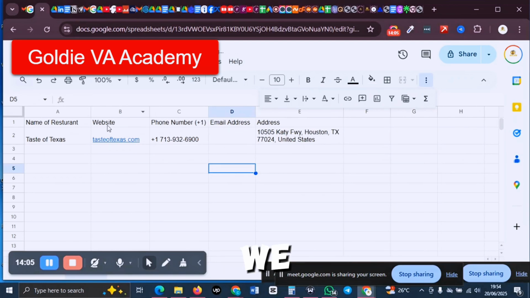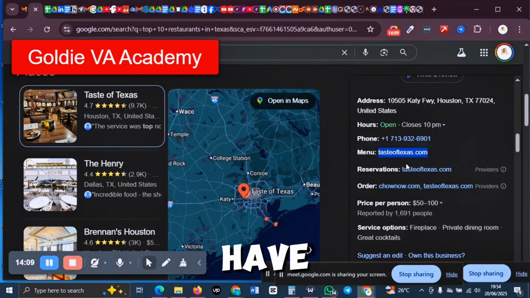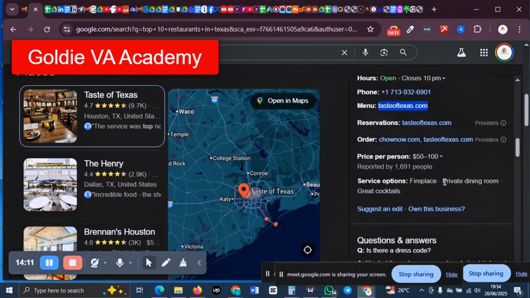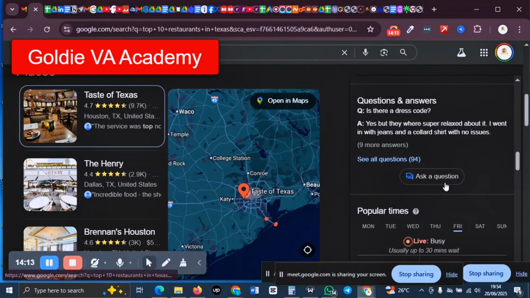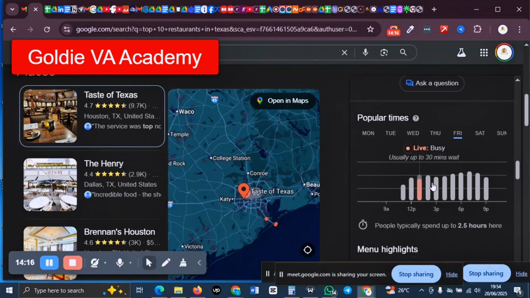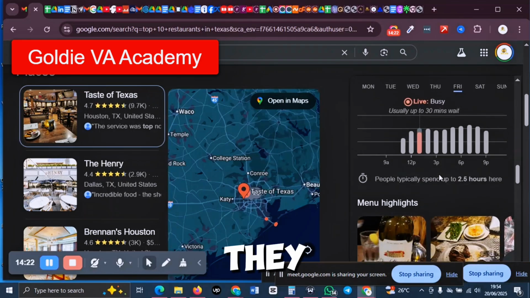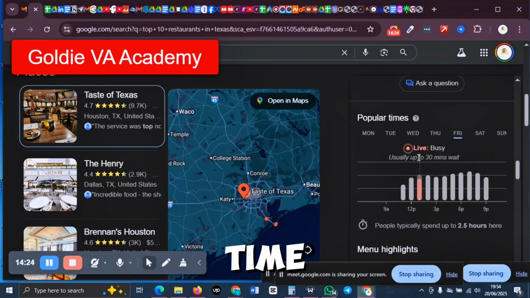Okay, so we are left with the email address. Let's get their email address if they have one here. So now if you look at this Google map, you see a whole lot of information. They are always busy around this time.